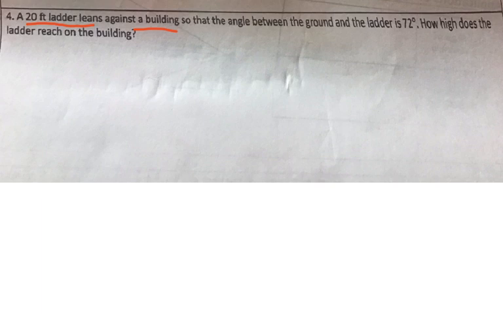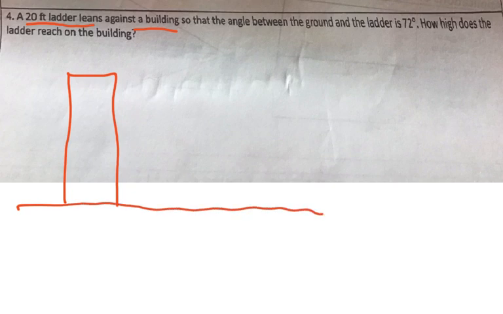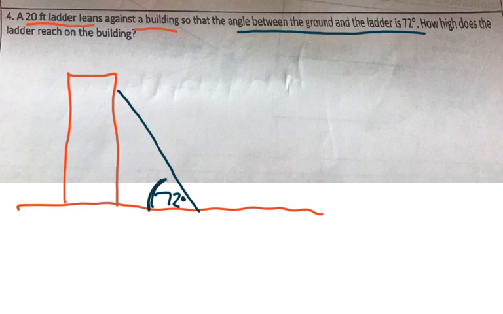building. So again, remember guys, what we're going to do is we're going to draw a picture, right? So let's say here's my building, here's the ground, it's just a sketch, doesn't have to be perfect, and we have this ladder leaning up against the building. What else we're told? The angle between the ground and the ladder is 72 degrees, so that'll be right there. That's 72 degrees right in there. That's the angle between the ground and the ladder, right?